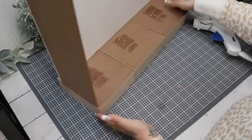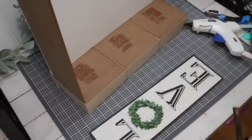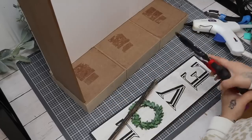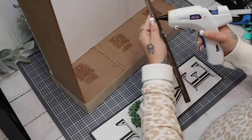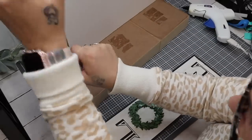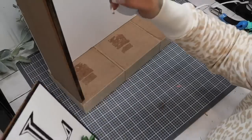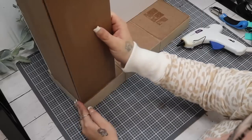You want to make sure that you're checking the back, that the back is nice and secured to that side piece. And then I just took a scrap piece of dowel rod that I had in my scrap wood bin, and I cut it down to the size of the sign. I glued it down to the side, and then I also took another sign and glued that directly to the dowel rod right into the front, making sure that it all lines up nicely. I repeat that step for the side piece, and then I repeat all of those steps for the right hand side.